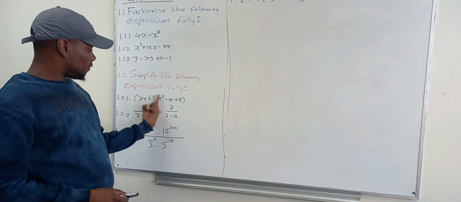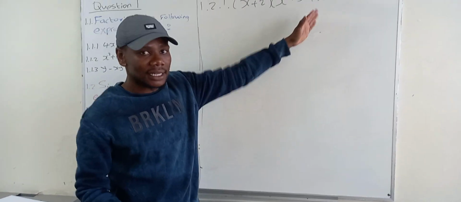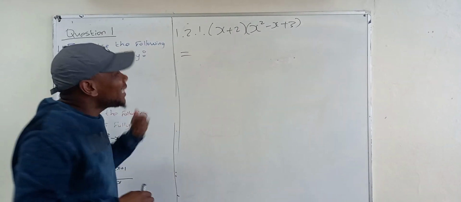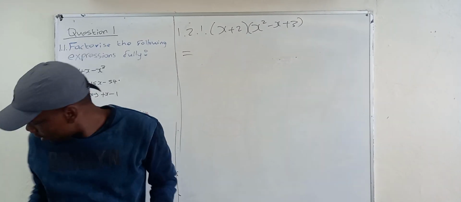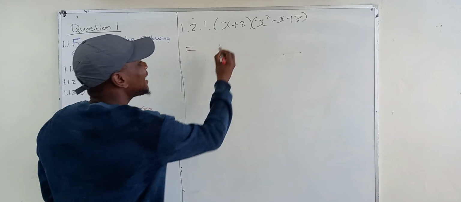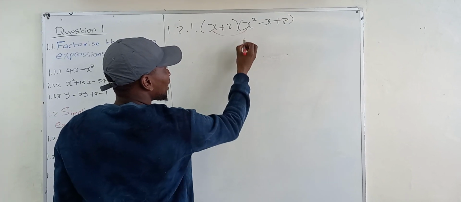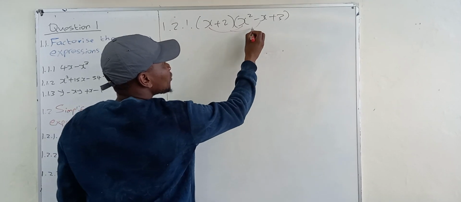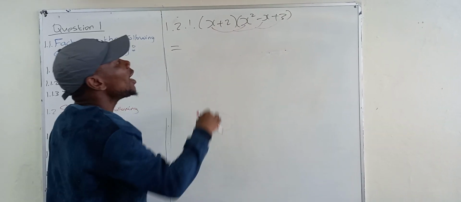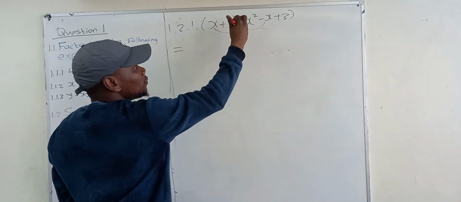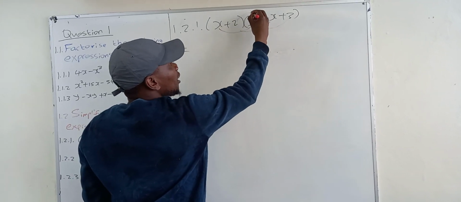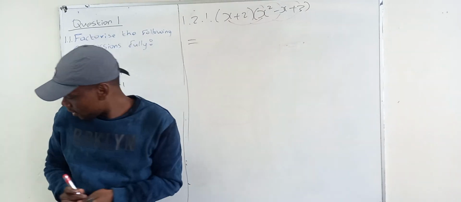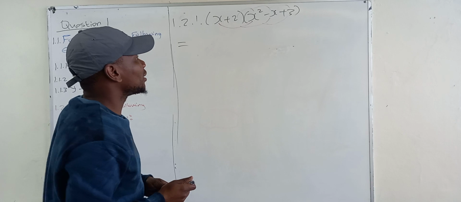Now we have the following expression like this one as it is, so we try to simplify it. What can you do from here? The procedure goes like this, guys. You take the x, you multiply it by x squared, the very same x you multiply it by minus x, the very same x you multiply it by the positive 3. Also with the positive 2 you multiply it by x squared, multiply it by minus x, and then multiply it by the 3 again. So your answer will go like this one.